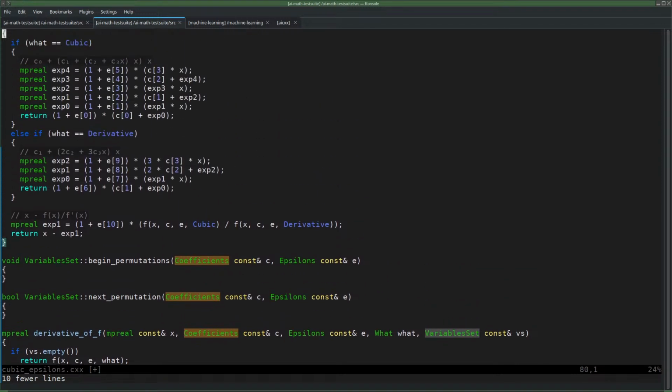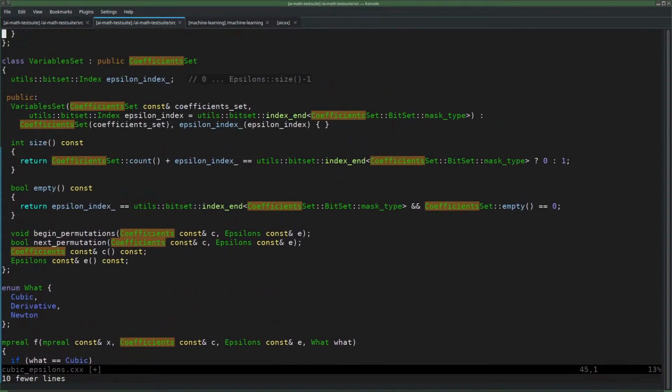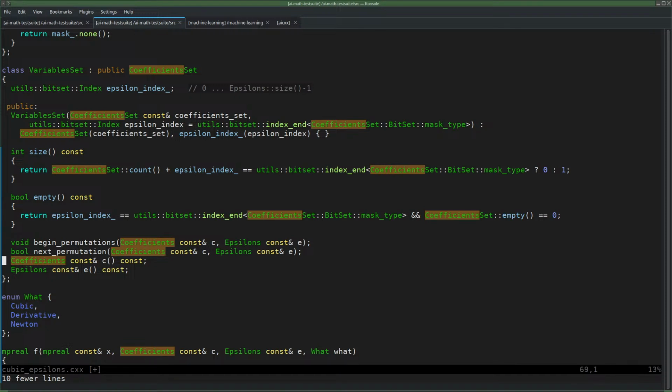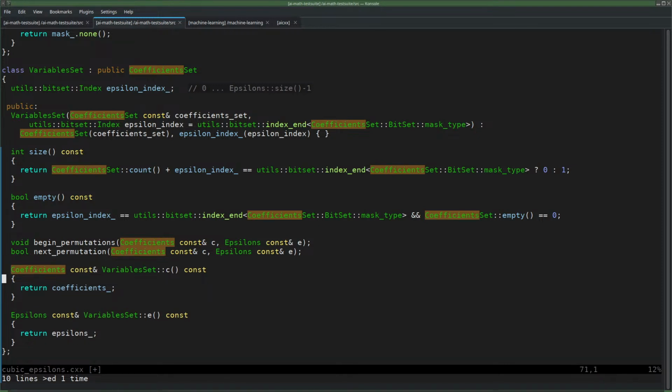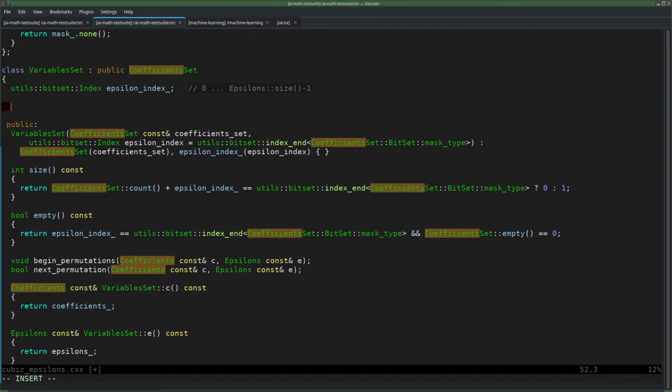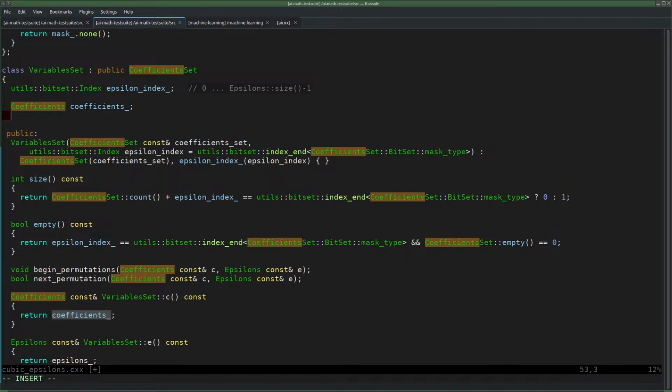Let's just put that here as accessors. Yeah, and then these things. Big arrays, but what can we do?